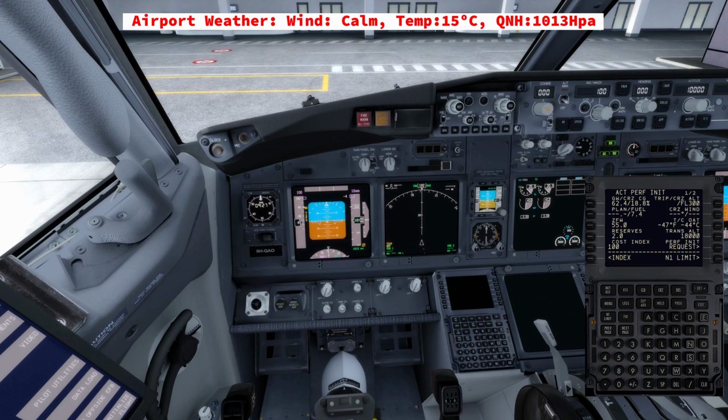Another big benefit is that by reducing the takeoff thrust, you reduce the noise. Noise in aviation, on the airlines, is a big deal, so reducing noise pollution is a good thing, as well as the emissions. You're going to have less CO2 emissions. Another very big aspect is that by using lower thrust, in case of an engine failure you're going to have a smaller yaw moment, especially at low speed.